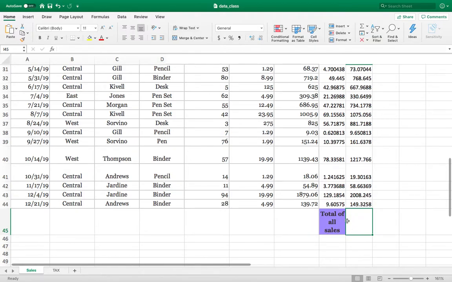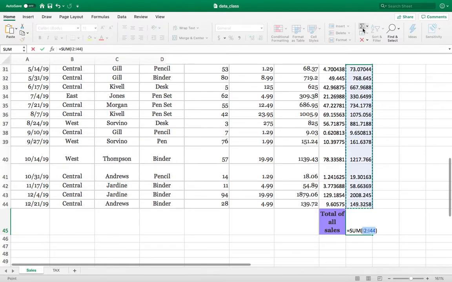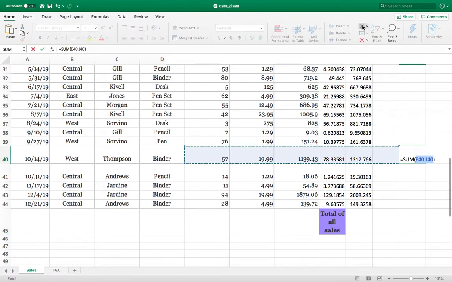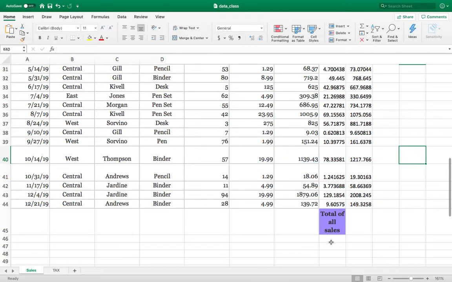Now, how would I calculate the total of all sales? I can do AutoSum. I can click on this box and use AutoSum, and it will automatically give me the range that I want to sum from. Okay, it will work. That's great. But what if I'm not here, I'm here, and I want to do AutoSum? If I do this, then my AutoSum is really not going to work the way that I want it. That's why I want you to learn the formula.